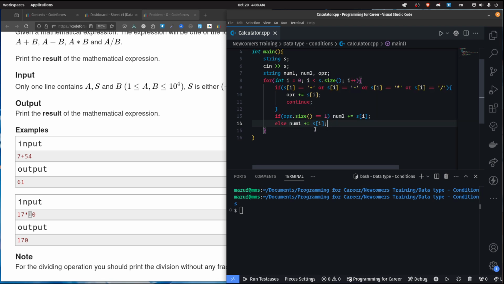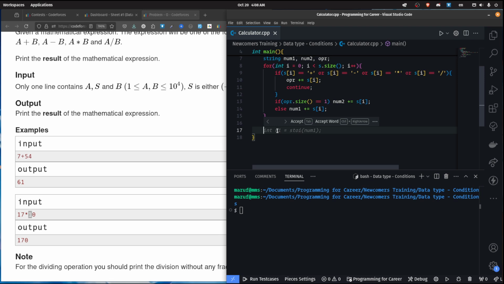I can't add, subtract, or multiply numbers while num1 and num2 are in string format. So I have to change the data type of those numbers. I take two variables, n1 and n2, and just convert using the stoi function.